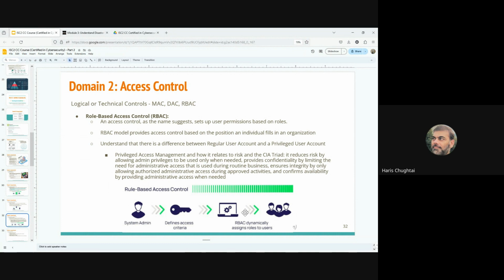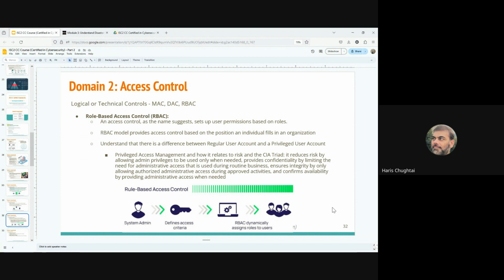Maybe SOC has access to certain files, certain breach data and threat data, which other users or NOC don't have. So there could be different roles, like system analyst, NOC, and IT admins. Let's say IT admin has more access to a system because he's the IT guy, the one fixing all the problems. But at the end of the day, a finance or sales person doesn't need to access all those tools. So every role is defined and every role is mapped to a certain number of users.